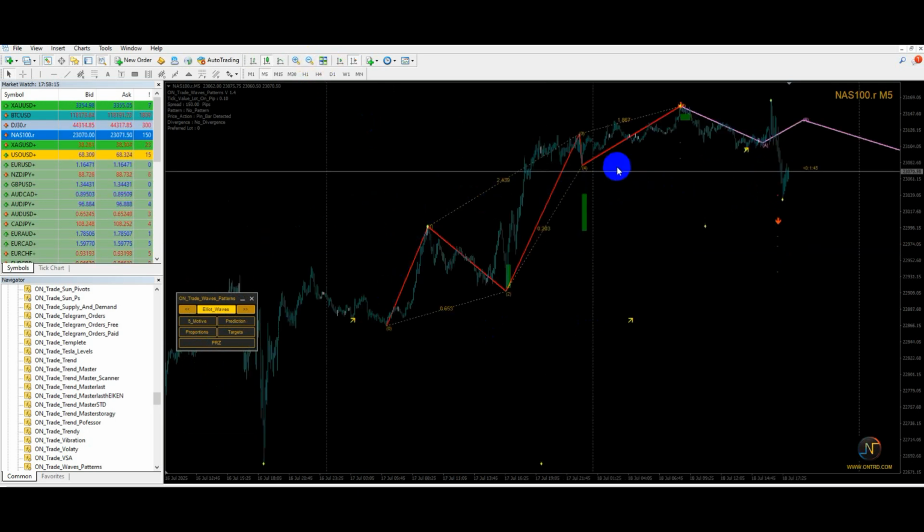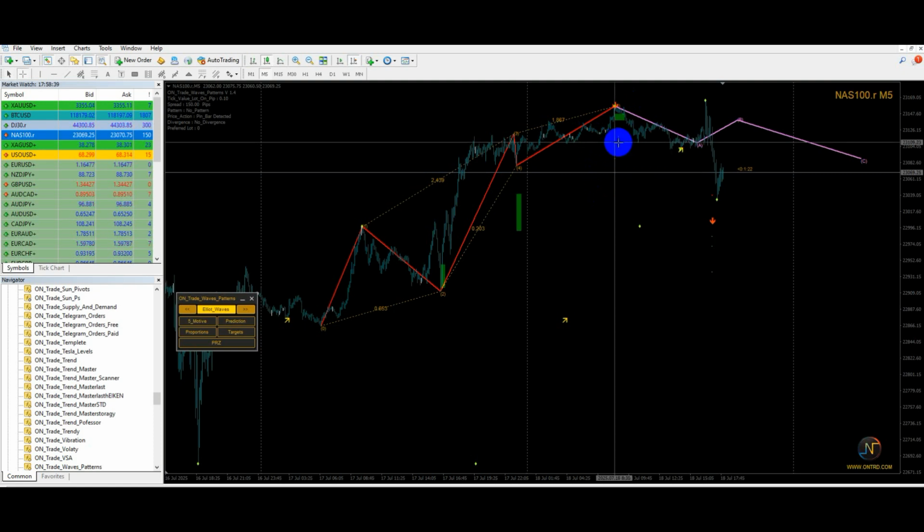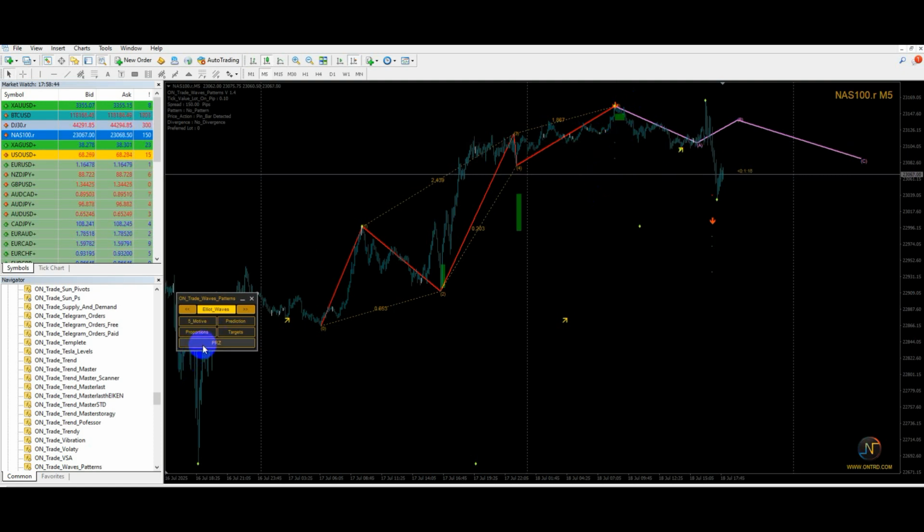As you can see here, when we have a prediction, we are predicting how price will move by the violet lines, proportions to view the proportions between waves, and targets by these green dots. PRZ, potential reversal zone, for this wave.